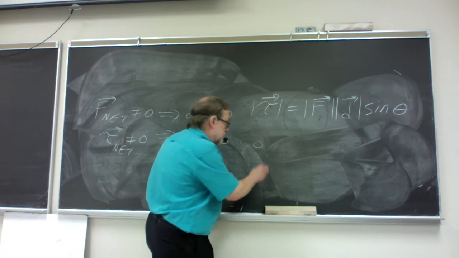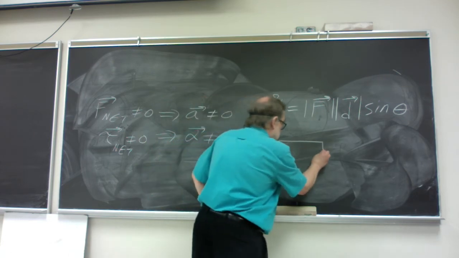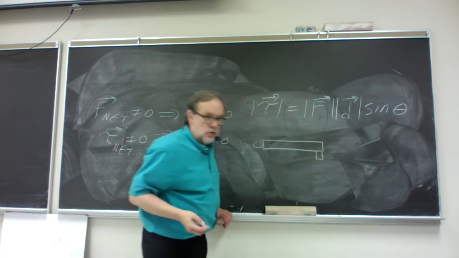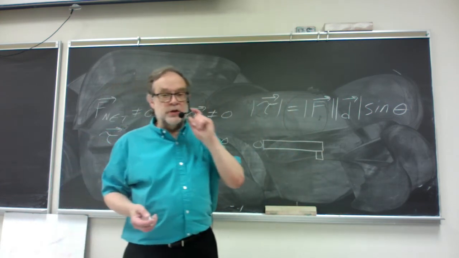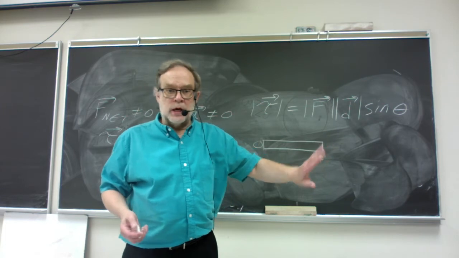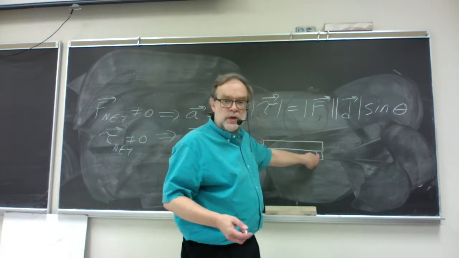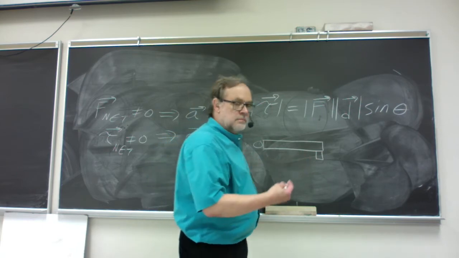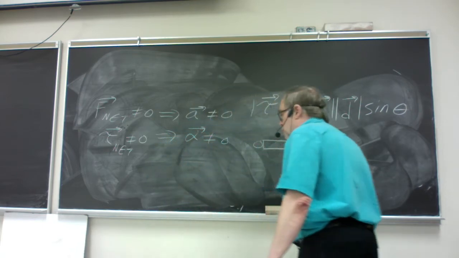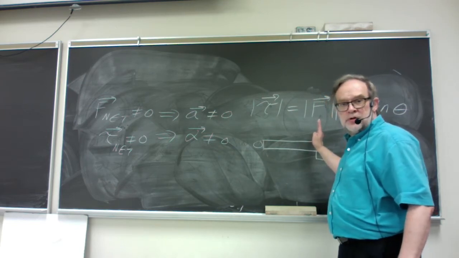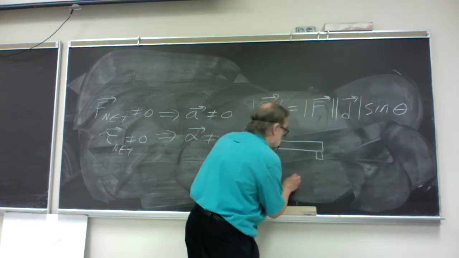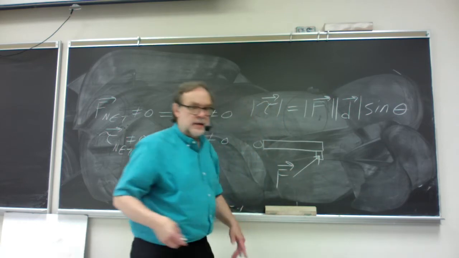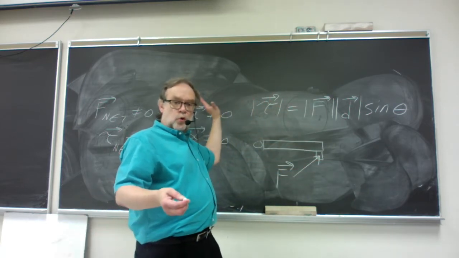Here's the door's hinge. Here's the door itself. Here's the doorknob. And now imagine that you're opening the door by pushing on the doorknob. You're applying the force right here. But let's imagine in this case you're not applying the force in the usual sort of way, pushing perpendicular to the door, but let's say you're pushing at an angle, like that. Your push is like that. It'll still make the door open.